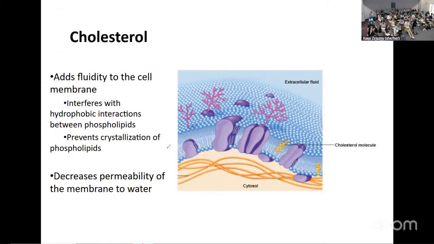Yeah. So it interferes a little bit between their reactions with their neighbors, making sure our membrane stays nice and pliable. There are also lipids. Lipids are broadly hydrophobic, right? So broadly repelling water, thinking oil and water when we're thinking lipids. So this cholesterol is also kind of blocking water from getting through the membrane, right? So decreasing the permeability of the membrane through water.